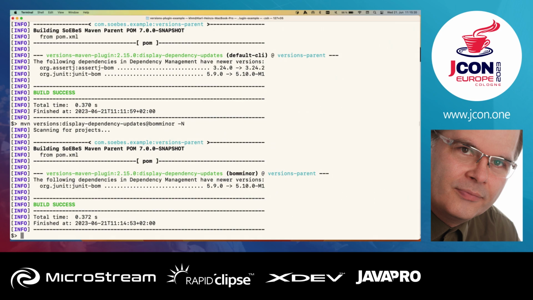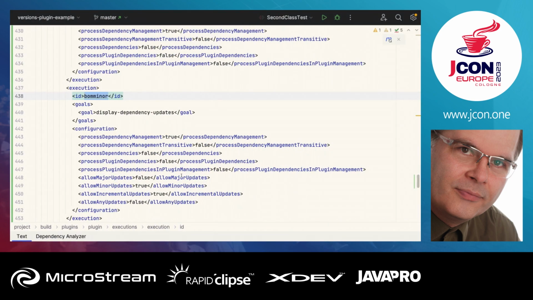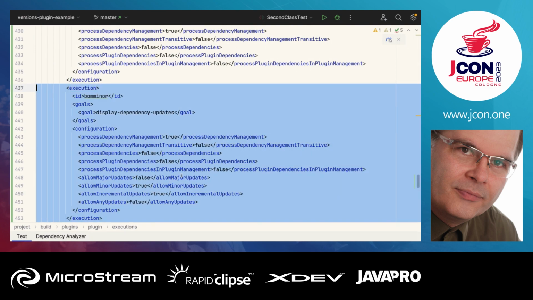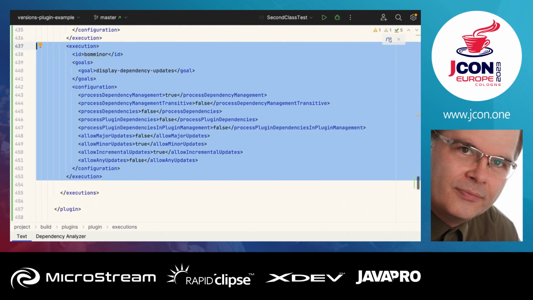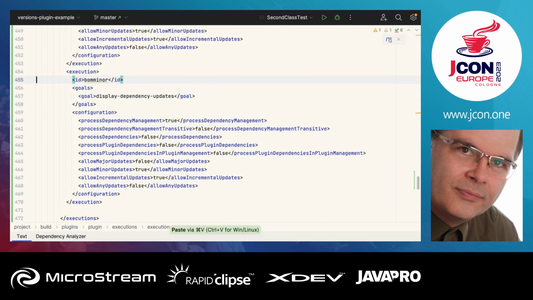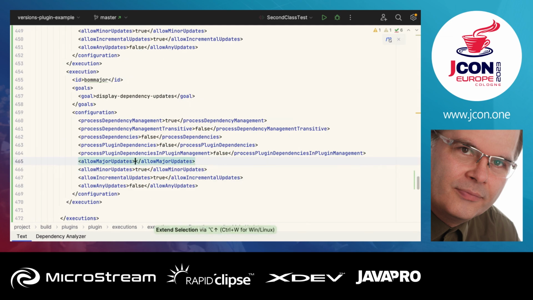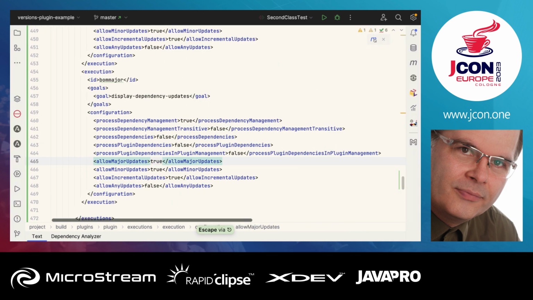Then I can continue here with several other setups. One thing comes up over time if you do that several times: I just copy and paste that. So you might think, okay, that might not be the best idea. Bomb, whatever, major, for example. Then I allow the updates here. I have limited these things, but I would like to allow major updates as well.